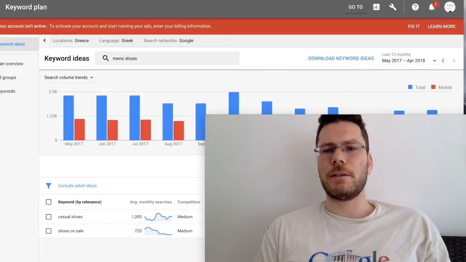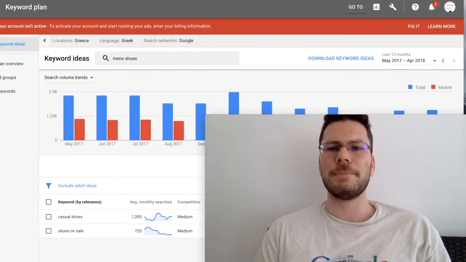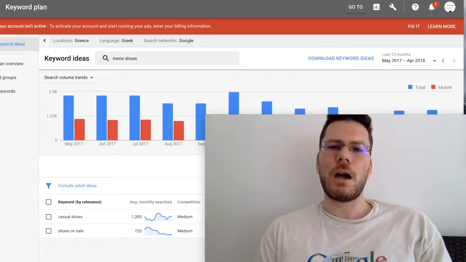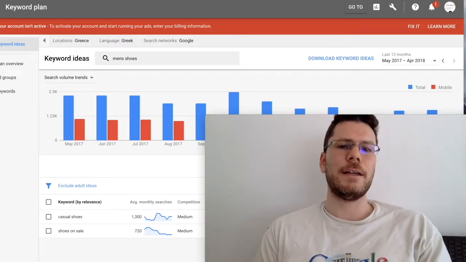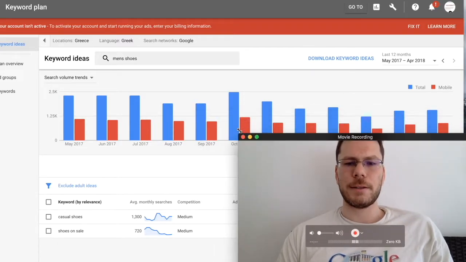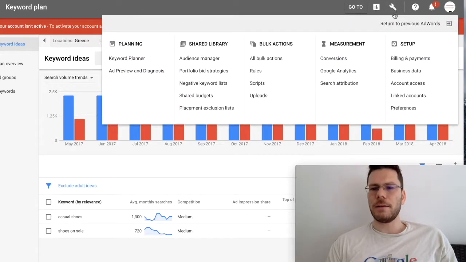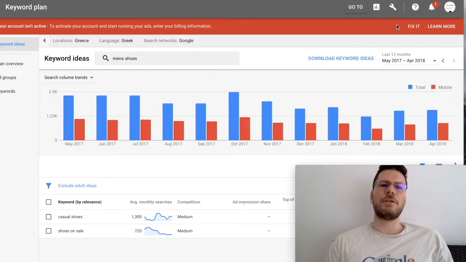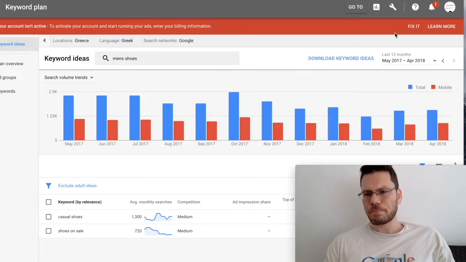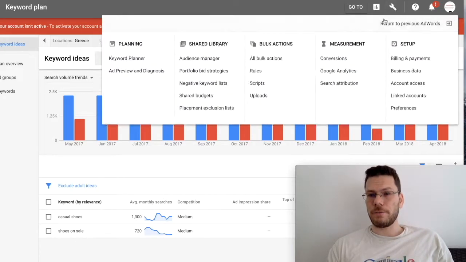It's much better because it has a lot of options we are used to, and they're really useful to create successful ads. So I'm going to show you how to get to the AdWords you can see in the course. First of all, you have to press on this tool on your upper side over here, and then select Return to Previous AdWords. So this is going back to the previous AdWords, to the old version, which is really useful because you can see a lot of features.